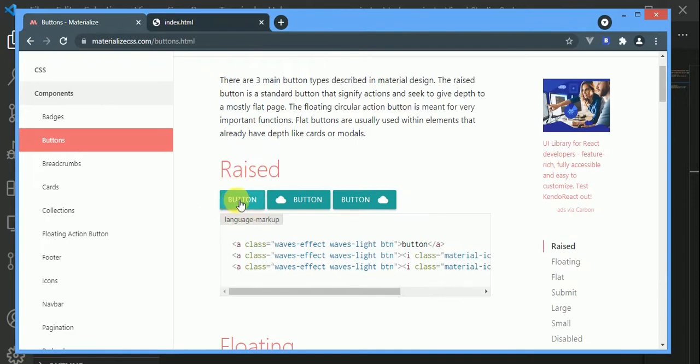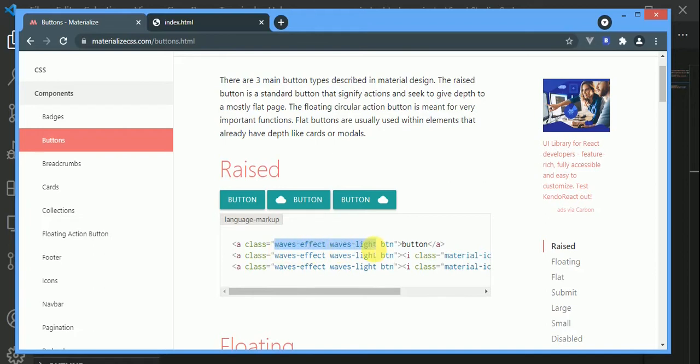You can add waves effects on it. Look at the function of the wave effect. When you click on it, you see what really happens in this button. There's a kind of wave here. Let me click on it again. You see this wave. If you need something like that, you just need to have this waves-effect, waves-light. First of all, write that you want it to have waves effect and then put the kind of wave.